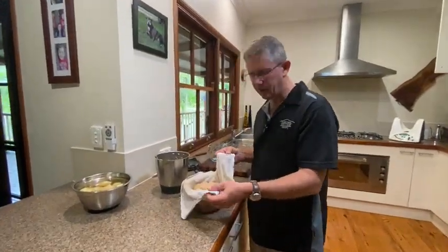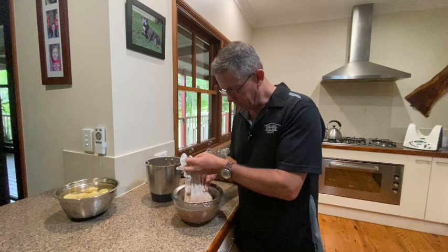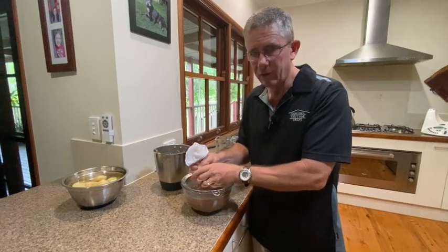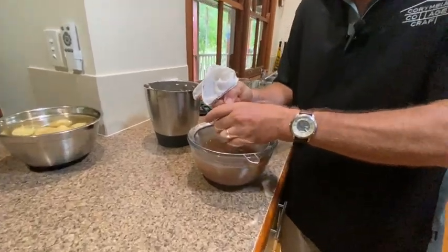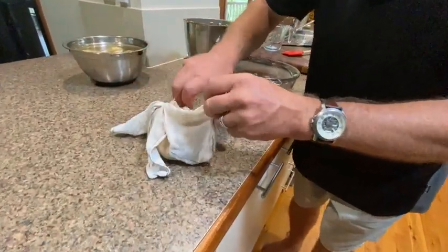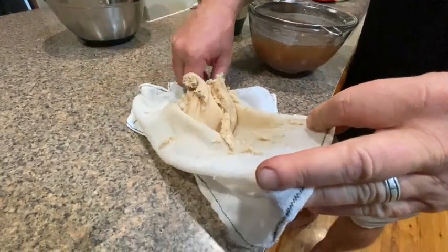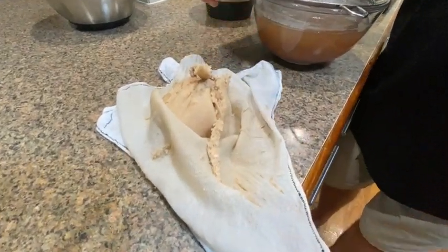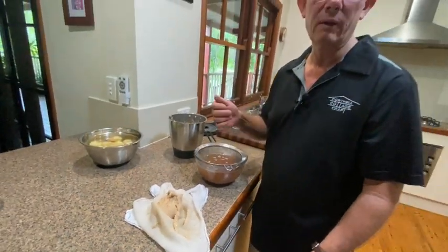Okay, now just to get the remainder of the arrowroot flour out of the arrowroot, we just pick up the sides of the cloth, hold it up, and give it a squeeze. This will just get all of the water and the last of the starch out of that flour. And here, you're left with the dried arrowroot pulp. What we do with that, you don't have to do this, but we dehydrate that and make a secondary arrowroot flour out of it, which is great for making patties, burgers, anything like that that needs a thickener or a flour.